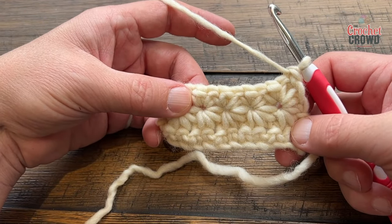And on the same last one here, you need to put in your half double crochet or you'll lose your sink. Okay. So you're gonna turn your work and do the next row, which will complete the star stitch. And you can see it looks different again on the back. So in the back, just chain up one, start in the very first half double crochet and single, and look for the center of the first star stitch, which is right here. So that one is only gonna be one single crochet by itself. The rest of them will all be different.